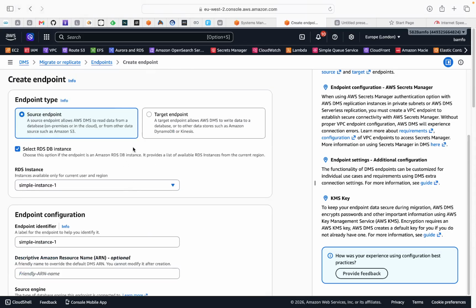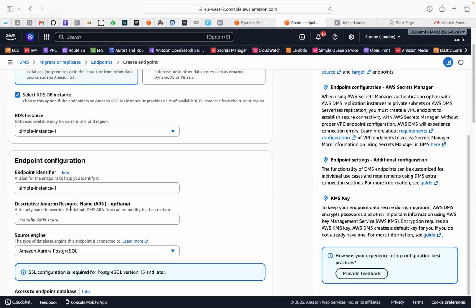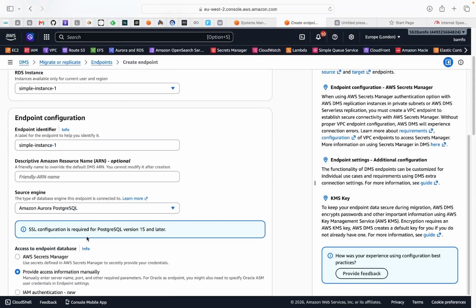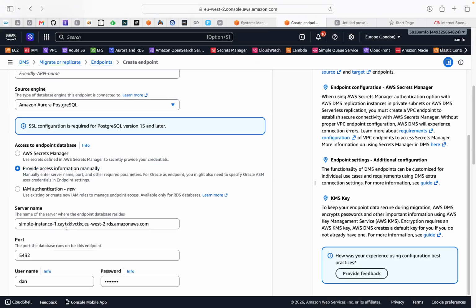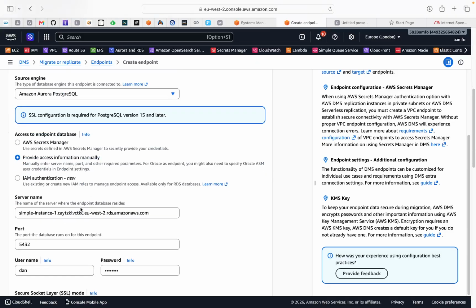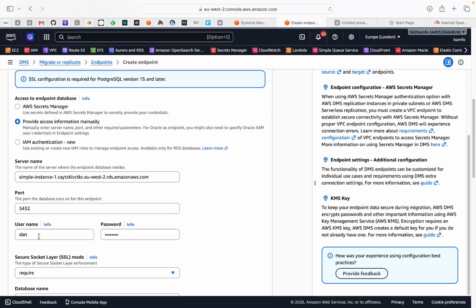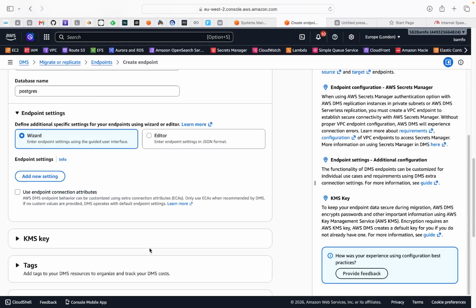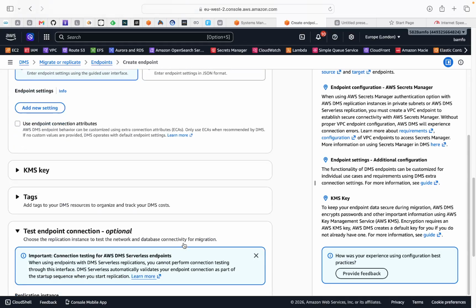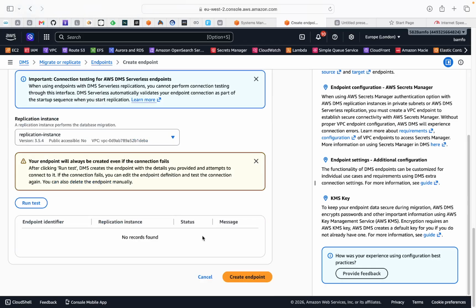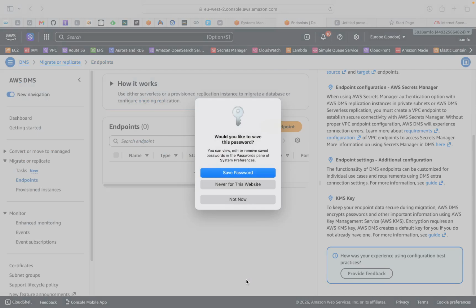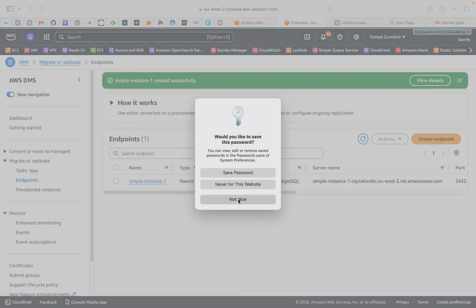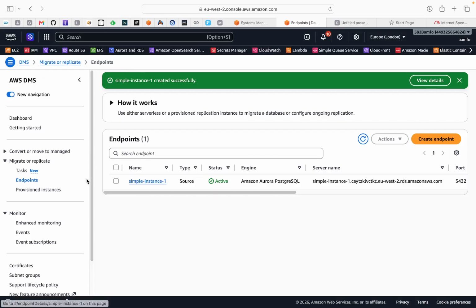Have a quick once over, make sure you have selected what you need, and then you create. Authentication is manual, that is the username and password, SSL required, Postgres, and then we're good. All we need to do is create the endpoint. So that's the source endpoint.